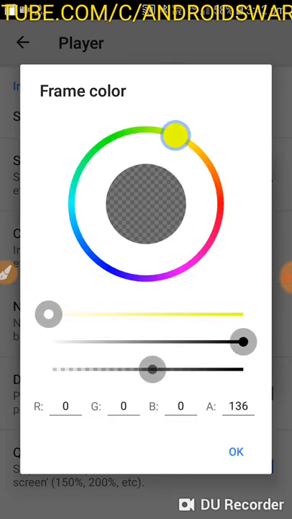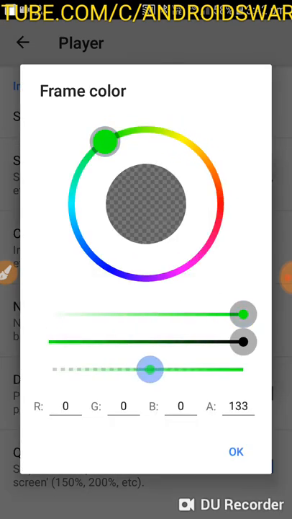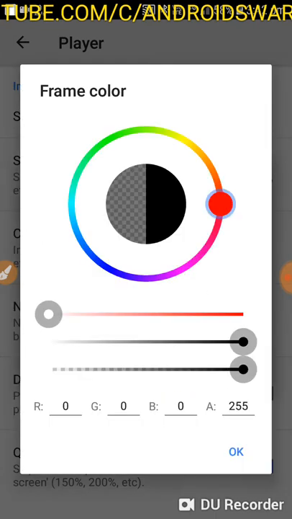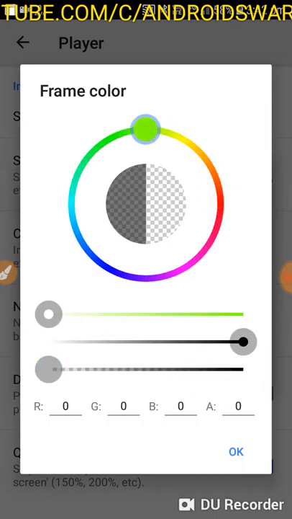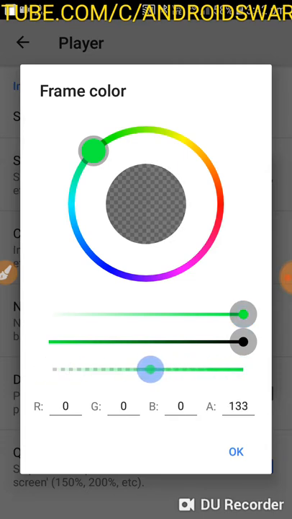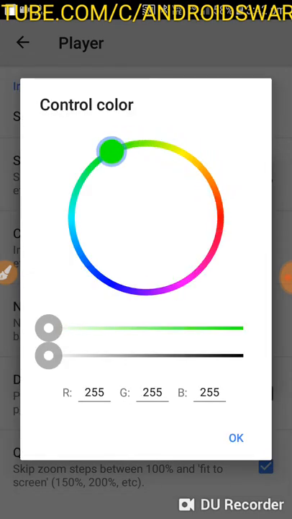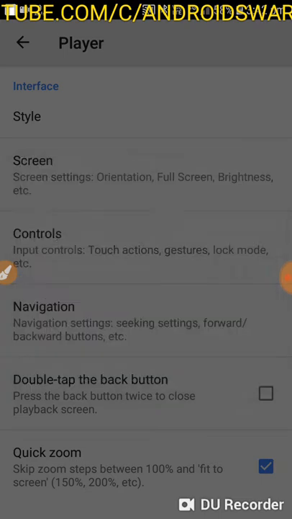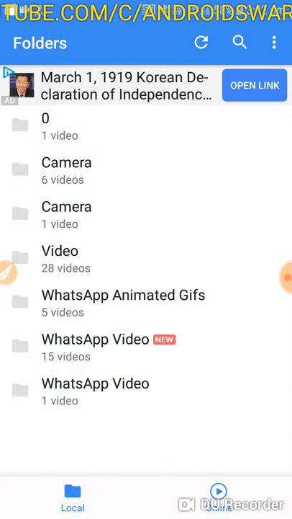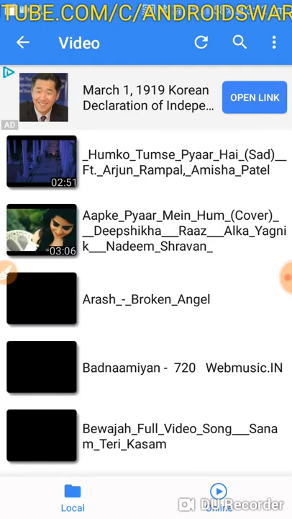Okay, what's the problem? Control bars, I make them green. Lastly, friends, I am playing some video in it.